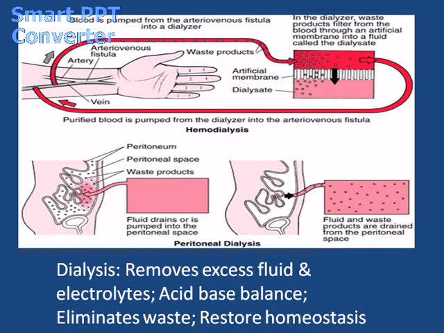Dialysis extends life and sustains life for individuals who have acute and chronic renal failure, but dialysis does not replace the hormonal functions of the kidneys. It's only the excretion, electrolytes, and fluid balance of the kidneys, not the hormones. And two types of dialysis that we're going to be talking about are hemodialysis and peritoneal dialysis.